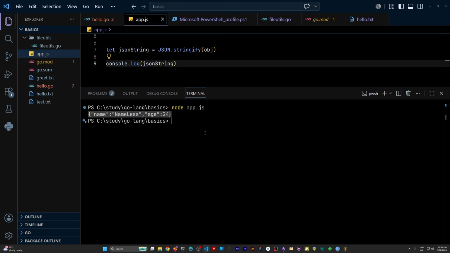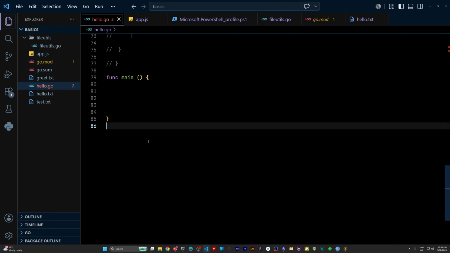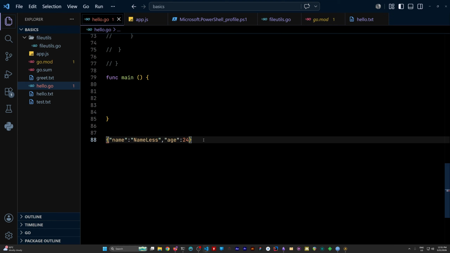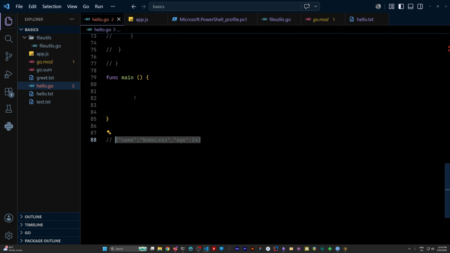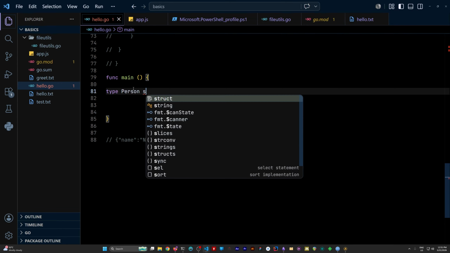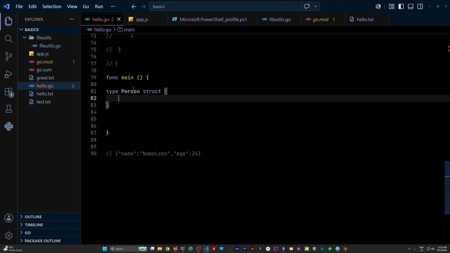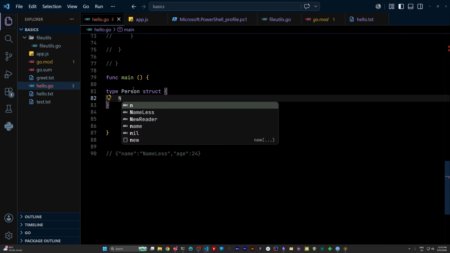All right, now we have the JSON string basically. So I'm going to keep this here. First, we need to build the struct type person struct, and field names start with capital letters.